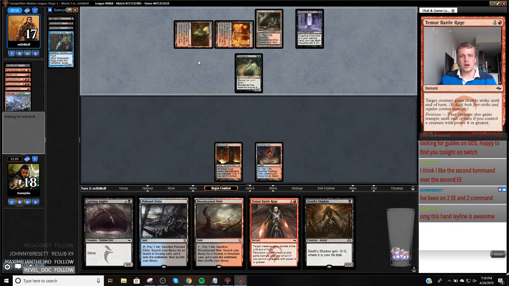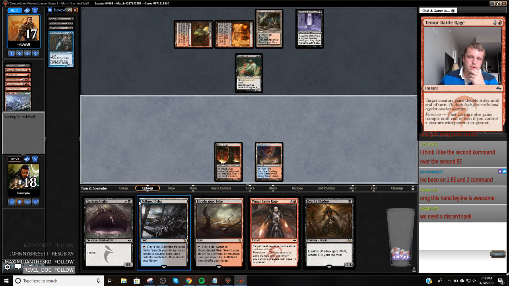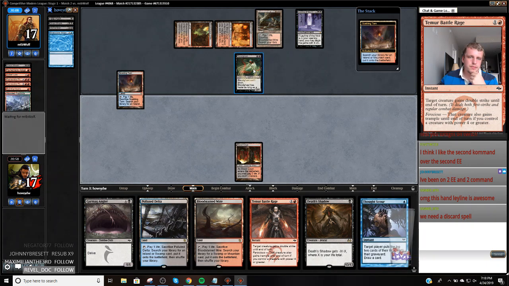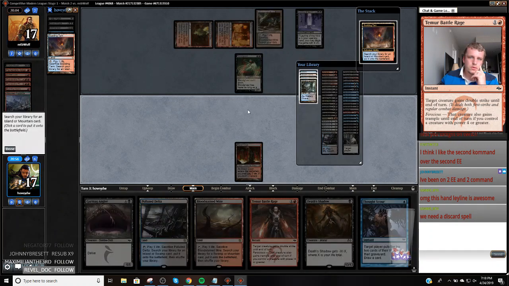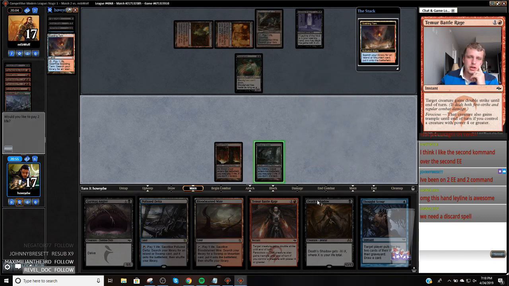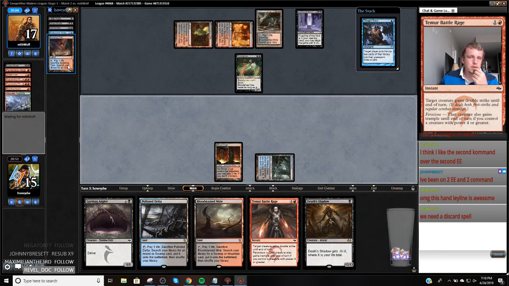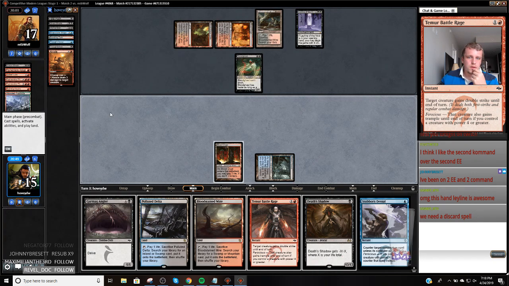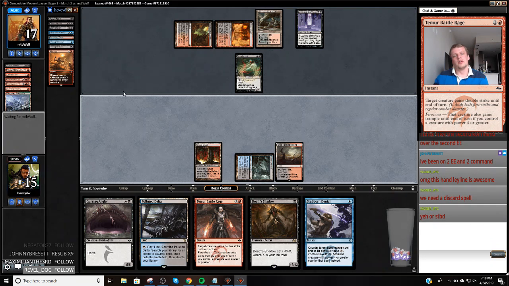Right, my opponent's got two cards. I would like to draw a discard spell. If I draw a Stubborn Denial, I'll wait one turn to play the Death Shadow. I'm going to Thought Scour myself because I do not want to Thought Scour my opponent, even though I'm exiling my cards. Okay, so we hit a Stub. So now we're just going to wait a turn.